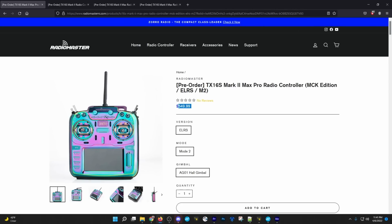I don't know how I feel about this faceplate. Maybe it's just my age. I'm not really into that sort of coloration, but I can see where others might. But you know, you got to pay for it. Look at that, $549. You get all the features though. You're blinged out right from the get-go.